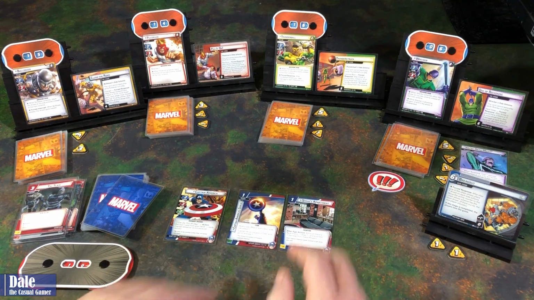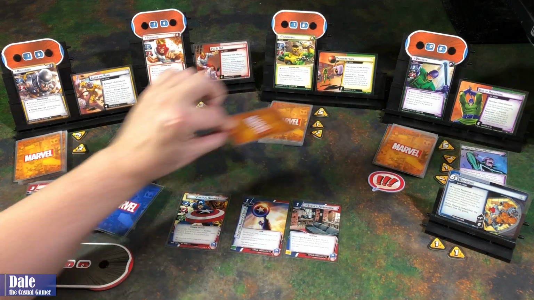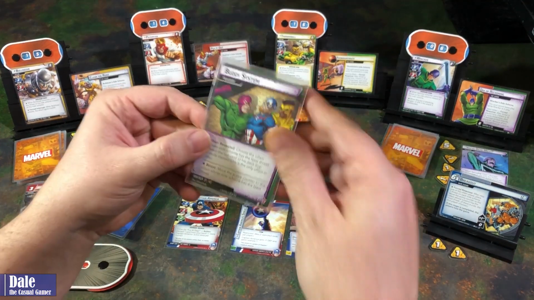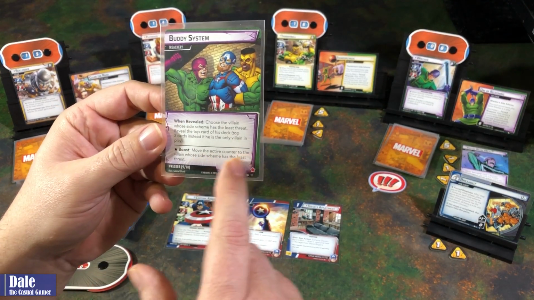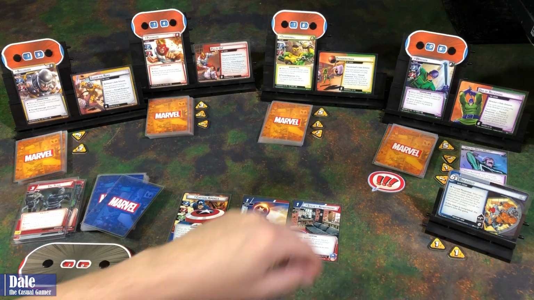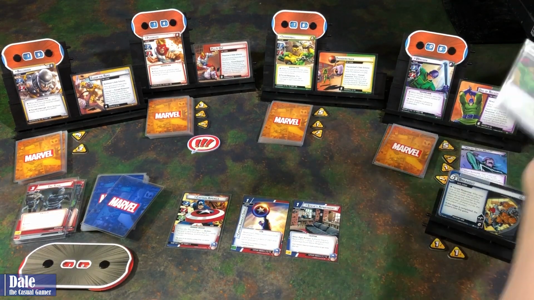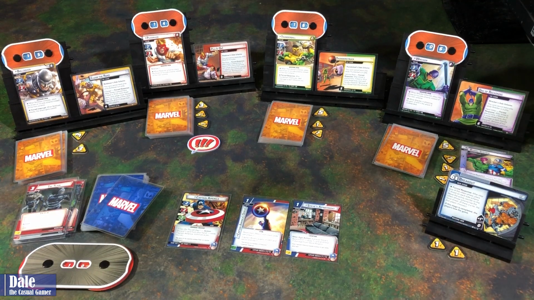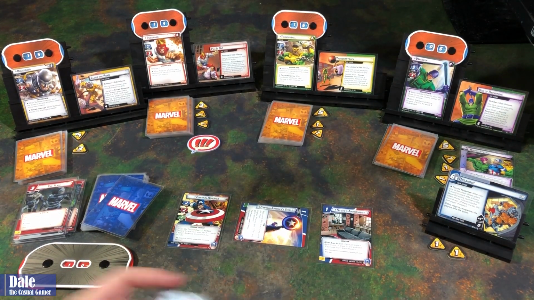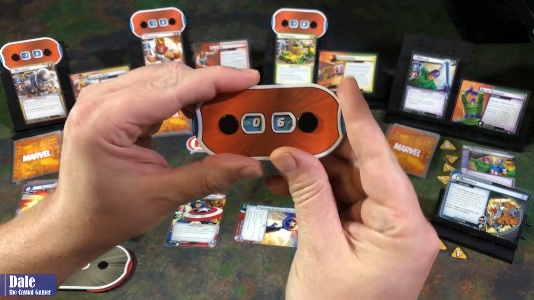So Wrecker is still active. He's going to swing into Captain America. I'm not going to do anything. So 3, 4, 5. Move the active counter to the villain whose side scheme has the least threat. So over to Pile Driver. So we have 5 damage coming our way. We're going to shield block it. Retaliate 1, taking him down to 5.